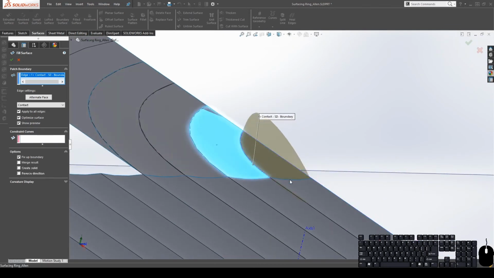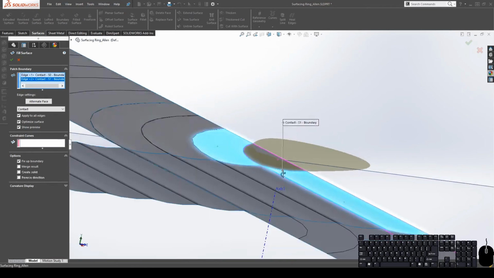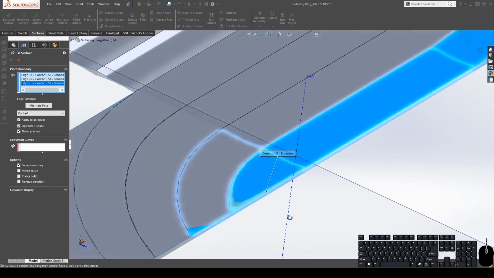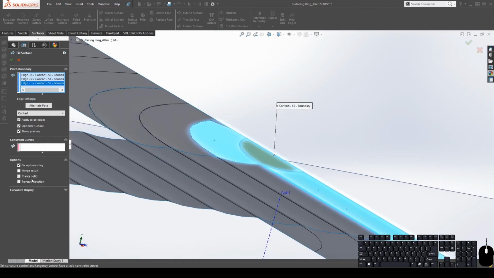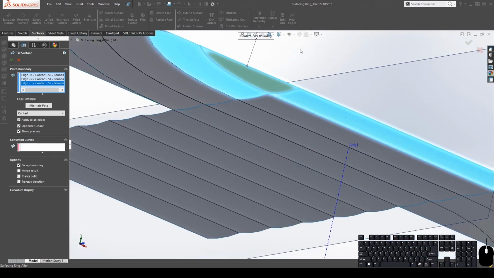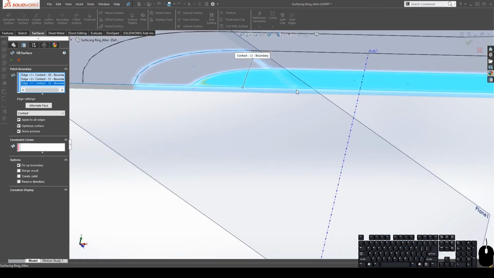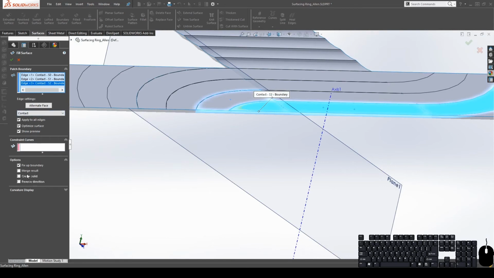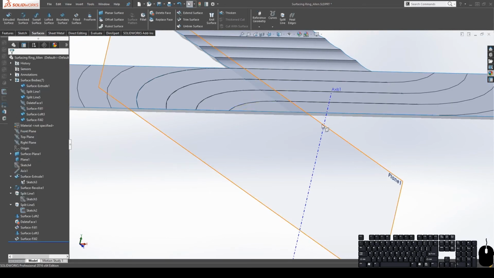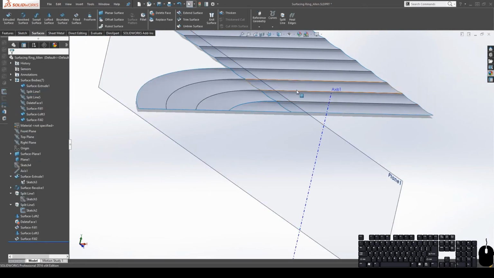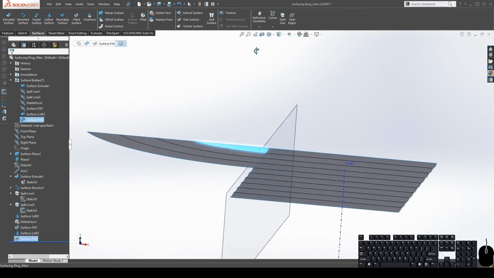Actually, let's see here. I may have an issue. I might have to add a split there, but let's see what it looks like. Okay, yeah, it worked. All right.